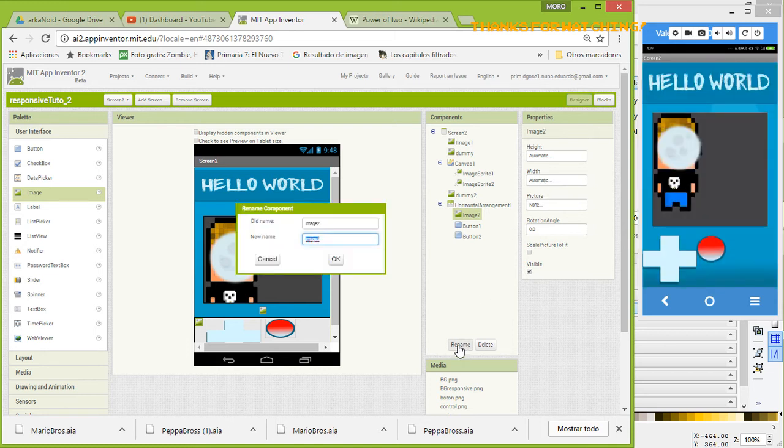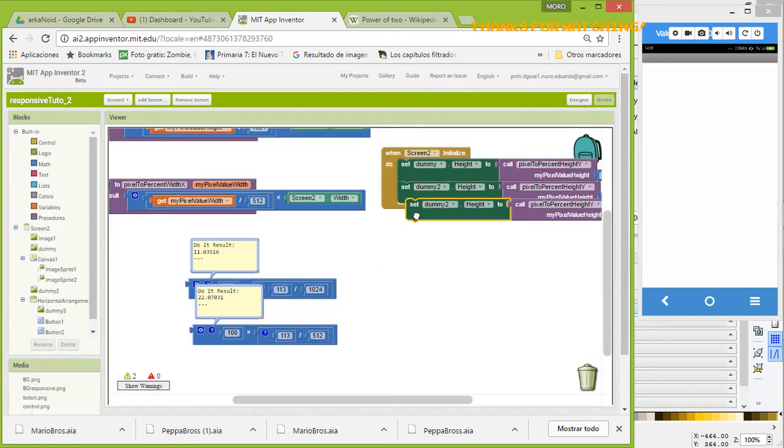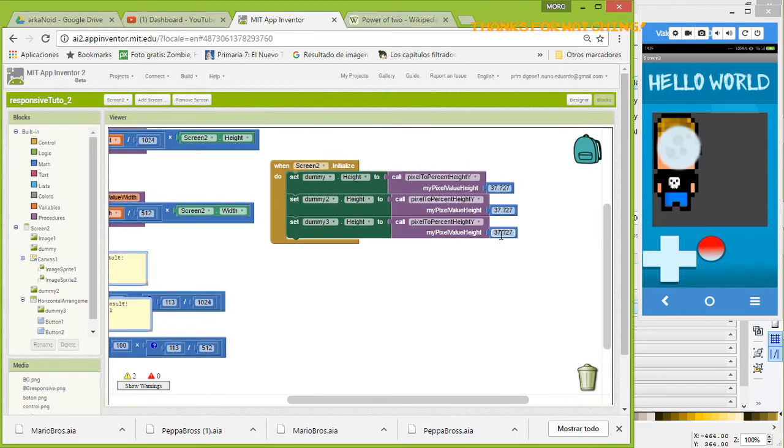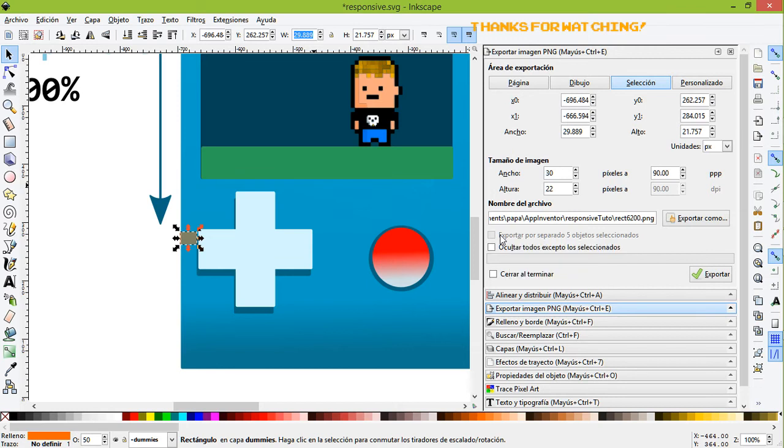Okay, so we're going to rename it to dummy 3, and then we're going to check here, and we're going to use the blocks again. We're going to set dummy 3 to what was the value? 30.